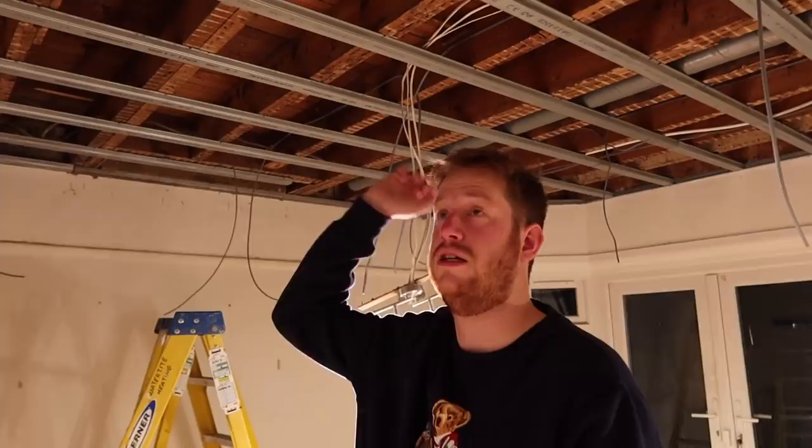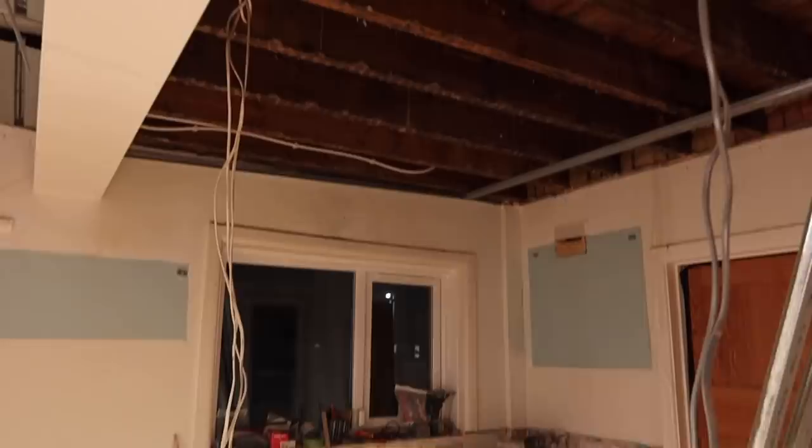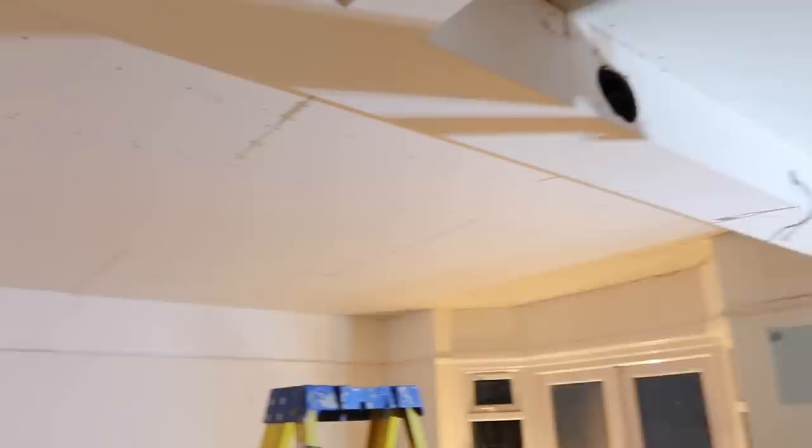Once the plasterboard is up and plastered, we're on the kitchen. It's not too exciting today but a really great job. Plasterboard is being put up, it's getting plastered tomorrow, and it's still got a white coat to do for the top coat, then we'll drill the holes for spotlights. Obviously you've got to make sure you're setting the centres right, so they're going to set up a laser. Good luck with that!